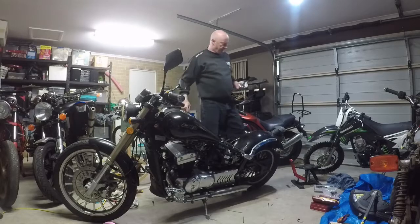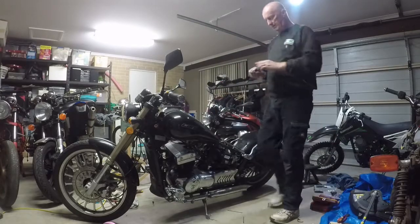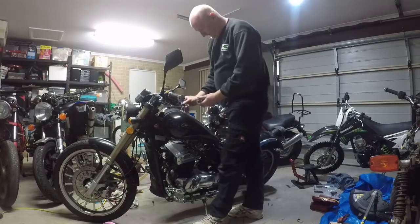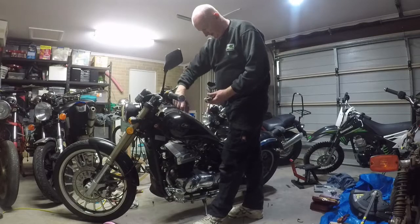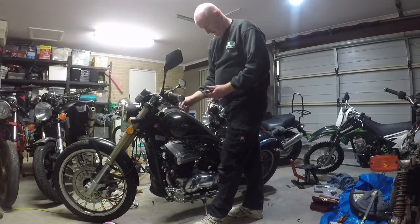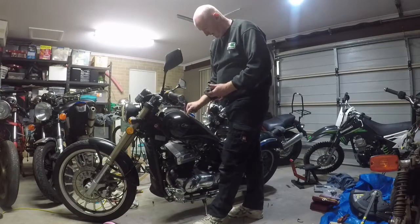All right, so I'm not having much luck. So I'm going to go for a small win. I'm going to swap out the fuel filler cap. This one's had it, so I might as well undo it and swap the other one out. That's the start.